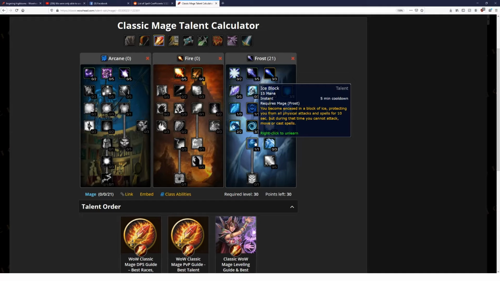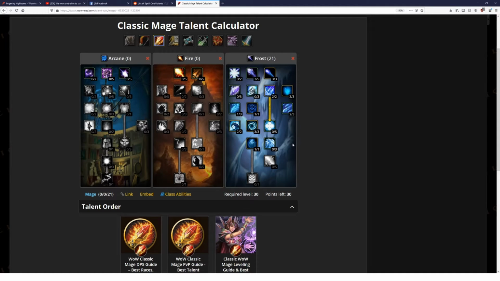And this will make sure that you have perfectly grouped up all of the mobs while not taking any damage. So this is really important for AoE grinding. And then once we get that, I like to go into 1, 2, 3 and improve Cone of Cold.